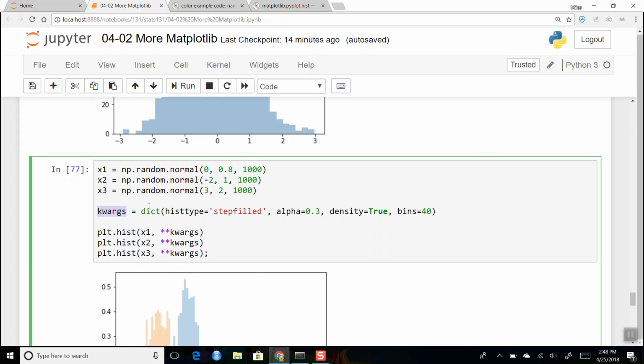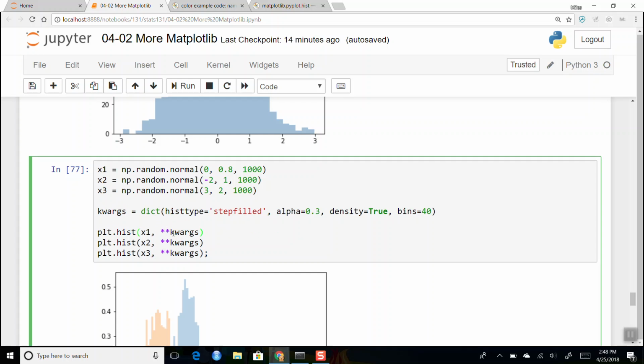Have you guys seen this yet? No. Yeah, kwargs. Okay, it's in one of the DataCamp things, I'm pretty sure. But basically, you can pass a dictionary of arguments.